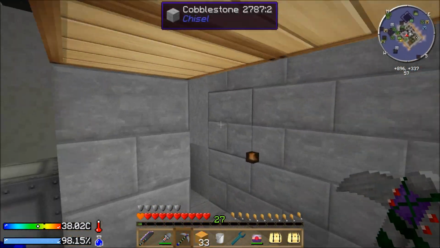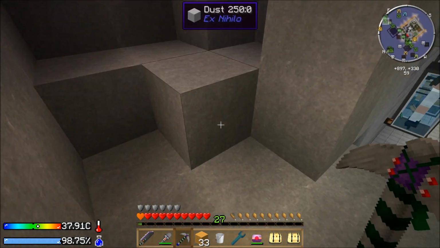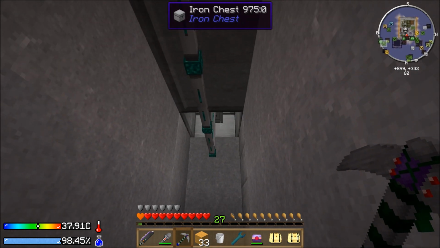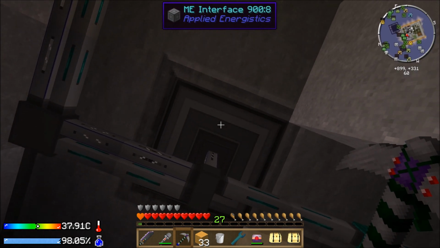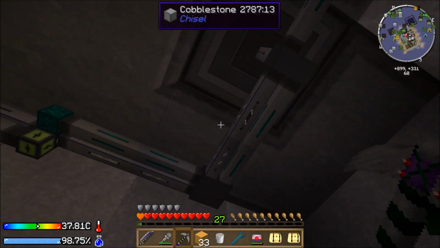So let's take a quick look up here. I've got this ready to go, kind of back in this little area. I've connected over here. I can actually take that chest out now, I think. You see I've connected to an ME interface right here at the bottom corner to pull stuff out of over there and bring it back over to this ME interface.